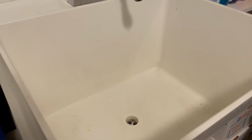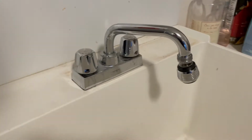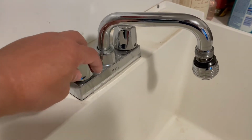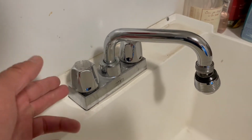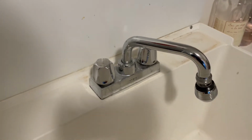Okay, today we are going to change out the laundry sink faucet. It's actually not leaking right now, but the knobs are a little bit harder to open and close. So then I decided to just change it out to a little lever thing. I think it's probably time to clean up the sink too.